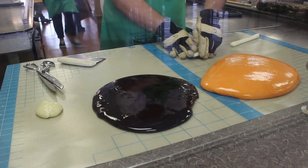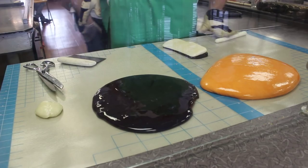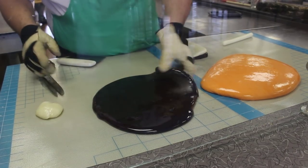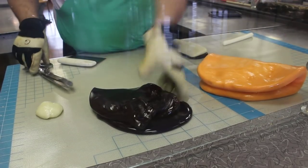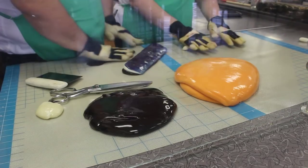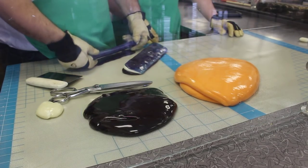The challenge with this design is the point of the Trylon. The Trylon is going to want to get round because that point is going to act like a lever sticking so far up. To solve this problem, we're essentially going to make a circular candy with the Trylon and the Perisphere in it, inside another circular wrap of orange.